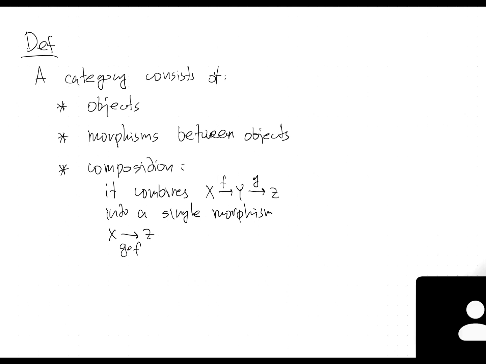So it combines such a pair of morphisms into a single morphism. And this is something that happens for every pair F, G. So for every pair F, G, we should have this third morphism that's defined. And it is part of the data rather than part of axioms, because we could have many different ways of choosing what this would be. So we have to make one choice, and then we get a category. If we make a different choice, we might get a different category. However, there are some conditions still that need to be satisfied by this data. So a category consists of these three data, and then the following axioms must hold.